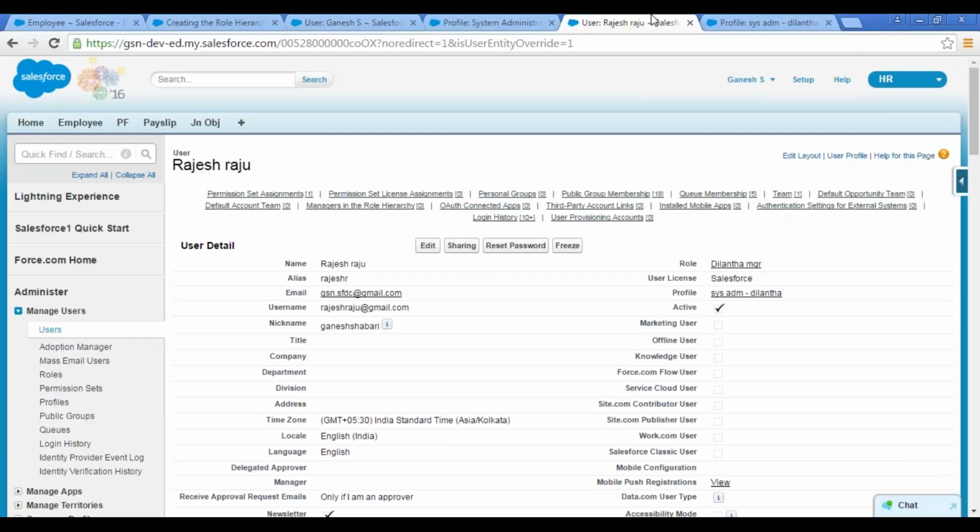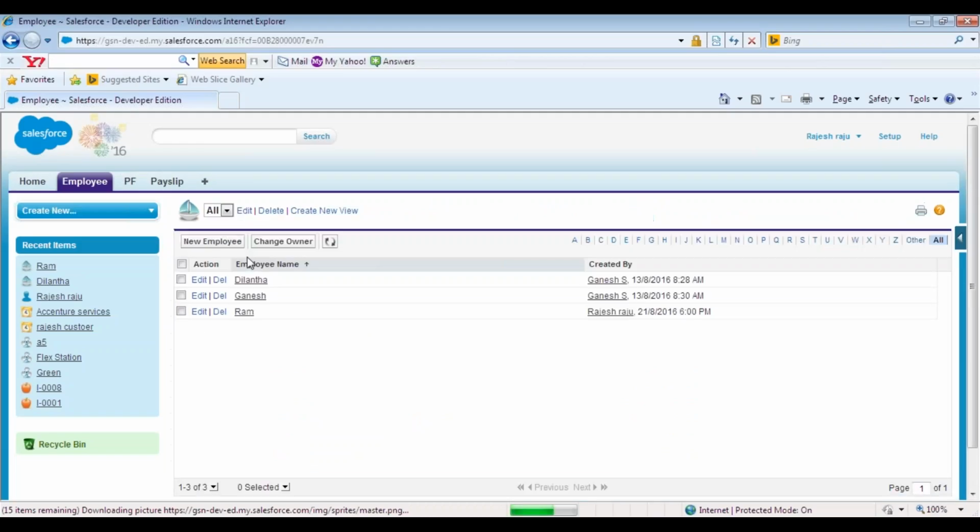As Ganesh is reporting to Rajesh, Rajesh will be able to see everything. Whatever records are created by Ganesh, Rajesh will be able to see. Why? Because he is in the superior role, correct? So now let's go and check for Rajesh. After making this role change, see here, automatically all the records created by Ganesh are shared with Rajesh, correct?